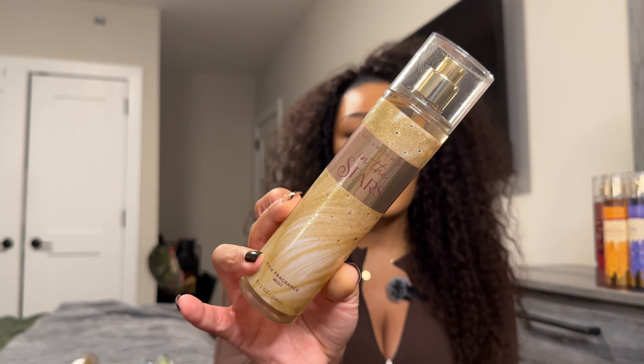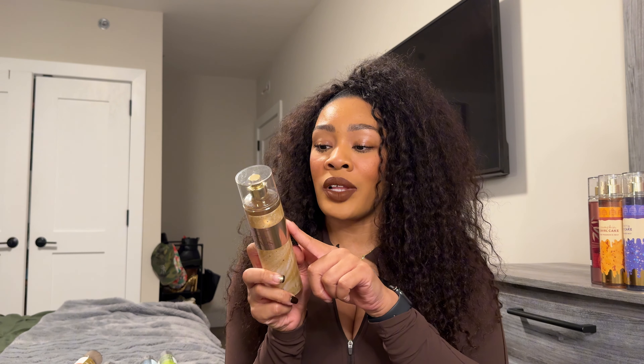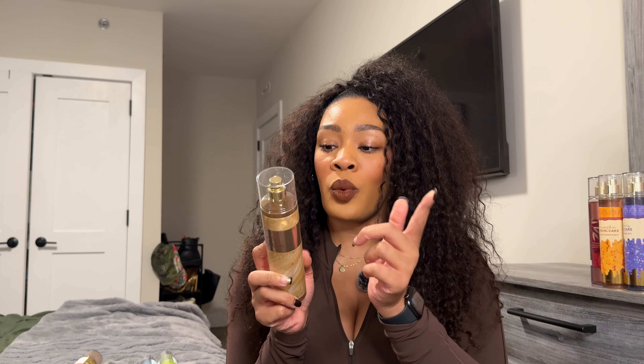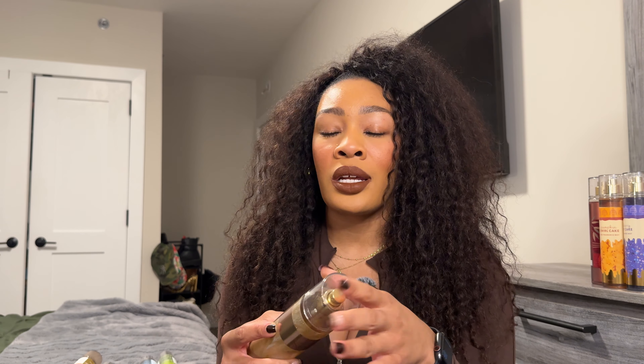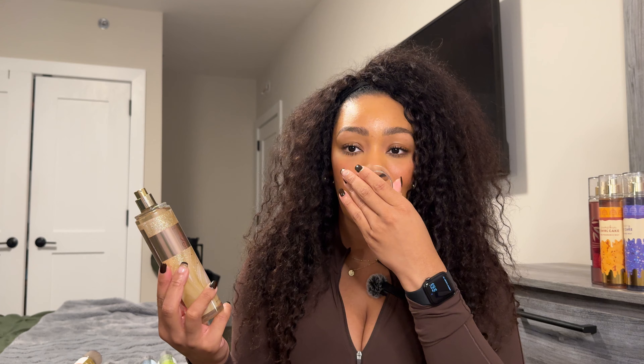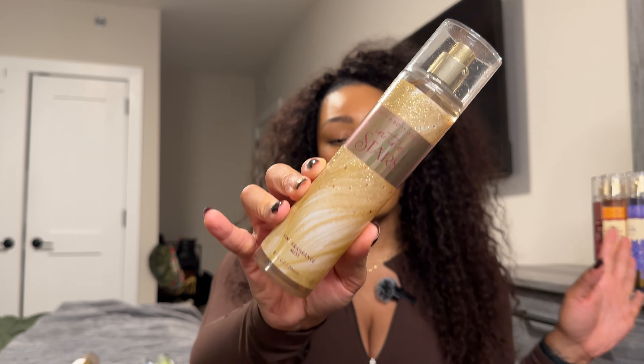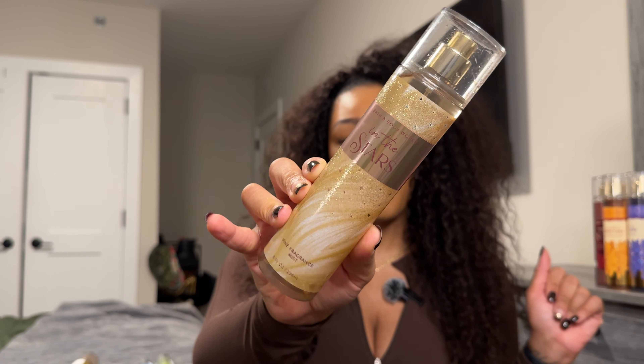In the Stars has notes of star flower, sandalwood musk, sugar tangelo, white agarwood, and radiant amber. Yes, she is very much a Baccarat Rouge dupe, but done in a much sweeter, more palatable way. For those of you who feel like Baccarat is a little too masculine leaning or unisex, the addition of that sweet sugary tangelo note just makes it smell more feminine and sweet and girly. This is just a highly complimented Bath and Body Works mist — if you don't have this and you like that DNA, you should definitely pick her up.